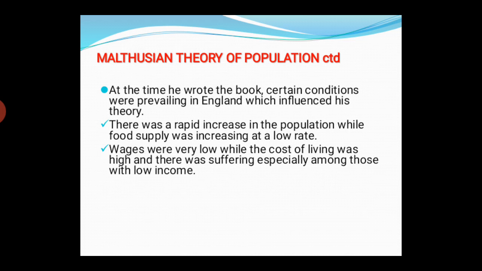Two, wages were low while the cost of living was high, and there was suffering especially among those with low income. And that is why he was trying to express his view that there is need to reduce the population growth. Otherwise, the economy will not be able to survive it. If the population continues to grow and there is no improvement or increase in the means of subsistence, there will be serious problem in the nearest future.